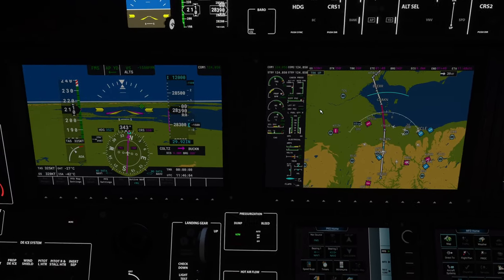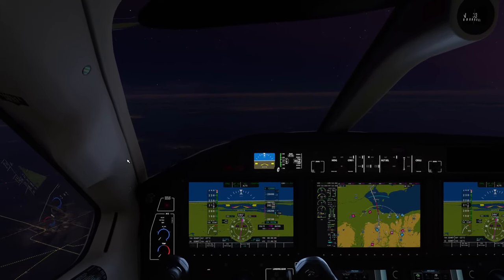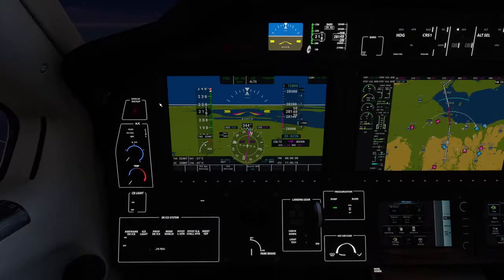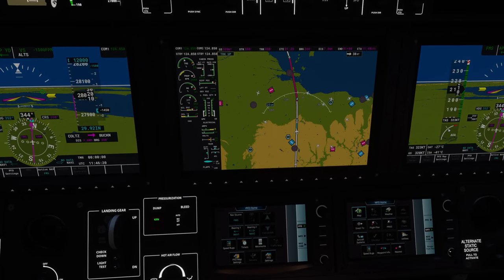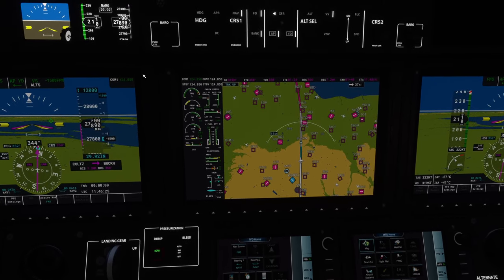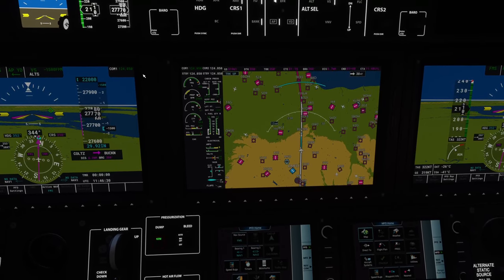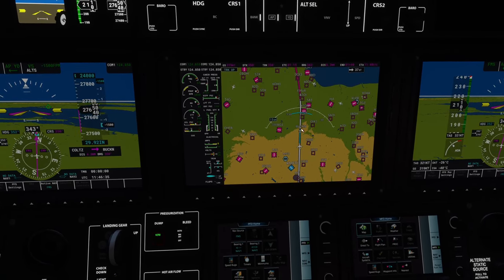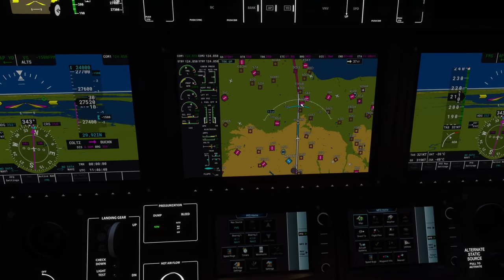Or what I can also do is plan for each leg, for each restriction. Like here at Buchan, I need to be in between flight level 270 and 240. So I can plan that accordingly. But I think we're fine here. Like, I can set 240 on the altitude selector here. Make sure that I am 240 past Buchan, so it looks like it. I'm at 270 right now, I'll be 240 sometime after.